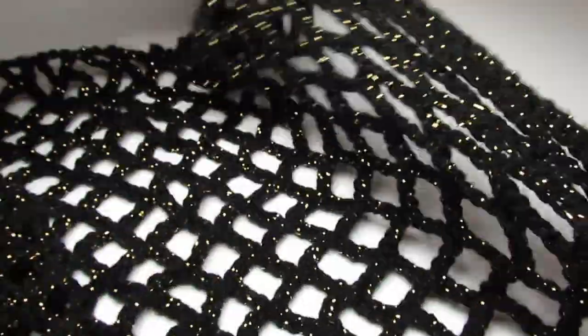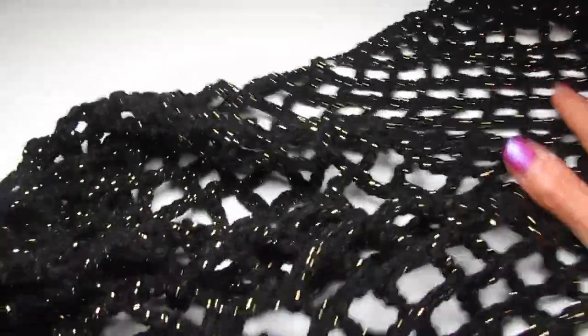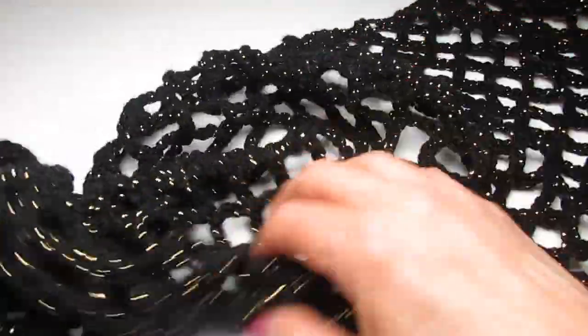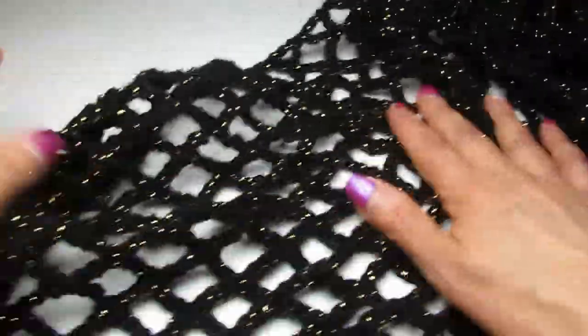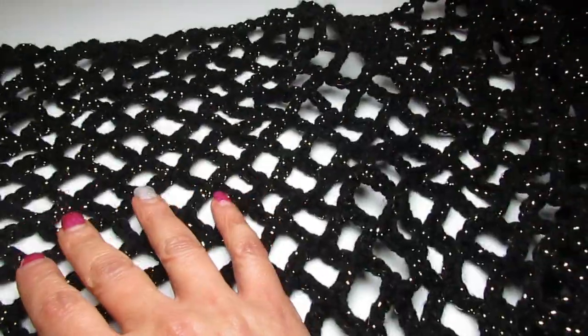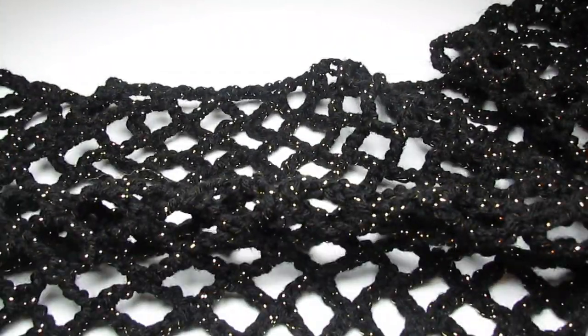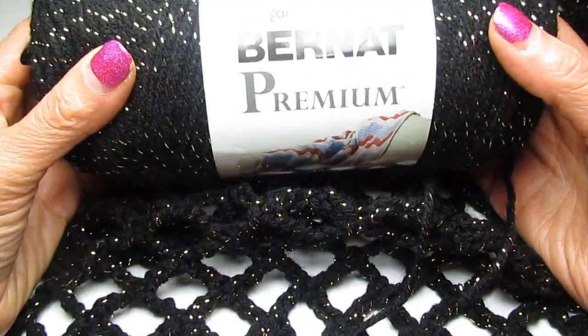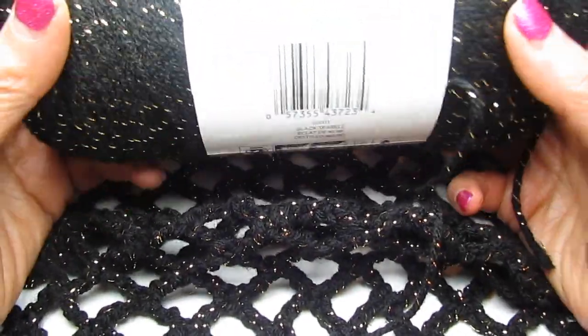I have some pictures, I believe, at the beginning of the video. But what I want to show you how to make is this beautiful scarf that I created. I just started playing around with the yarn. And this is it. It's a scarf slash shawl project, and I used this beautiful Bernat premium yarn that I had talked about in a previous video.